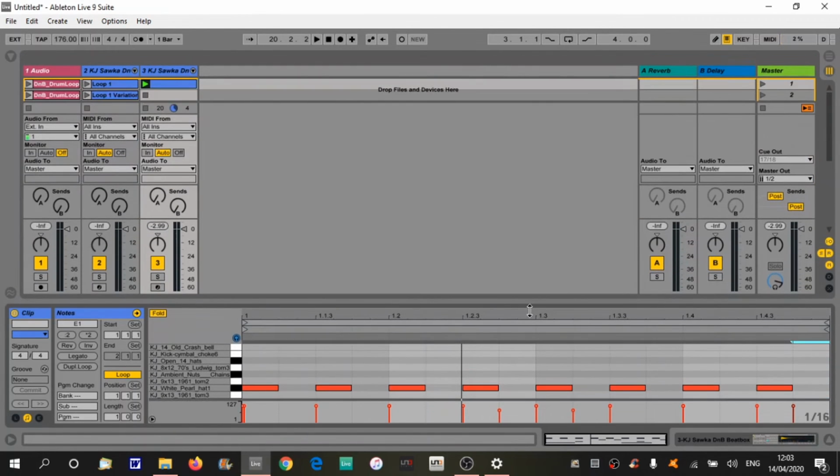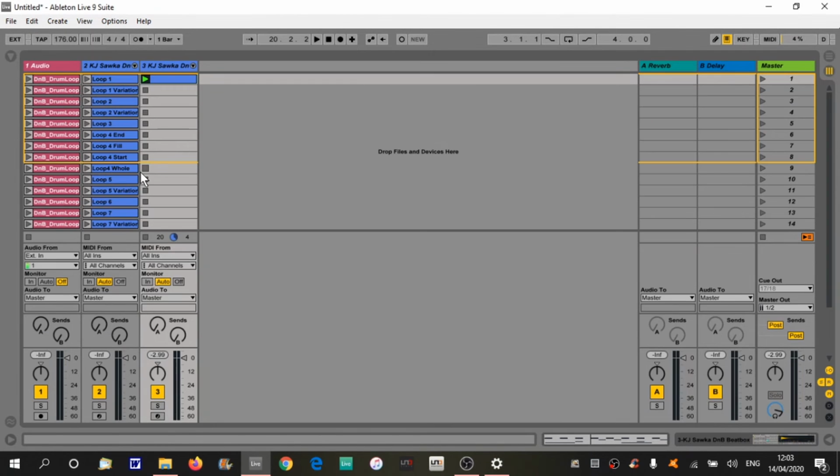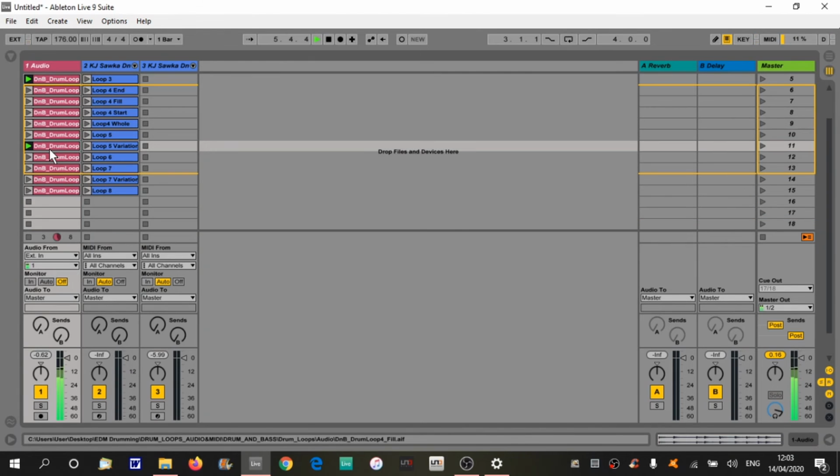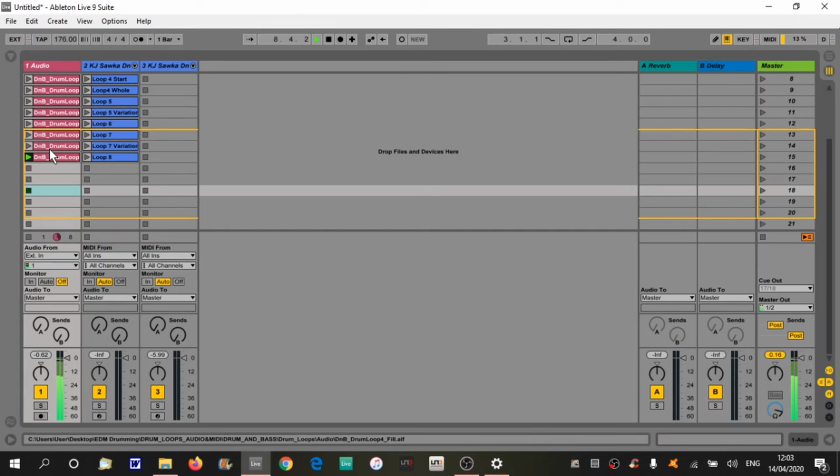So I'm going to keep this one pretty short. It's pretty simple. There's not a lot to it. That's it. But I'd say you're going to have all these loops to play. But if you listen to it, if I just go through a few of these, you'll basically hear it's the same bass drum and snare drum pattern all the time.